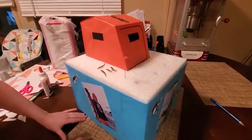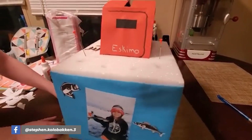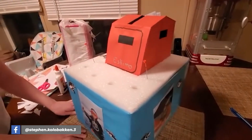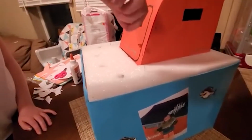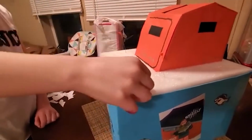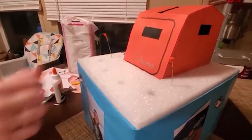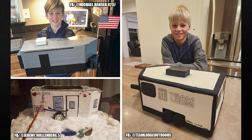This first one is coming from Akira, who made this awesome Valentine's box of an ice fishing scene with a portable shack popped up, putting fish topside, candy below deck. Equipped with fish in the hole, couple fish on the ice. Awesome job, Akira. I absolutely love it. And here's a few other kiddos who probably occasionally get to do their homework while waiting on a rattle reel to sing. Raising them up right.